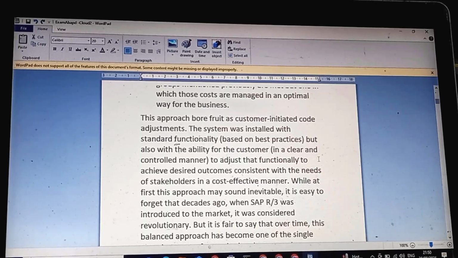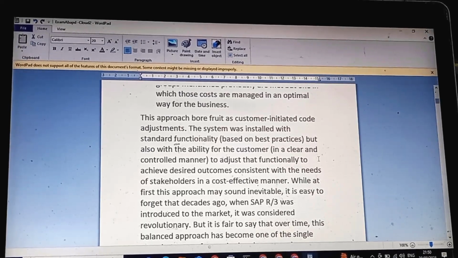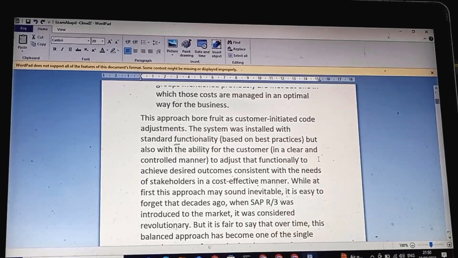So this approach bore fruit as customer-initiated code adjustments. The system was installed with standard functionality based on best practices, but also with the ability for the customer, in a clear and controlled manner, to adjust that functionality to achieve desired outcomes consistent with the needs of stakeholders in a cost-effective manner.